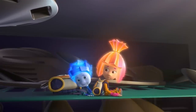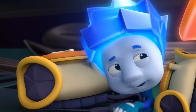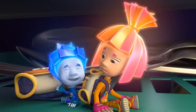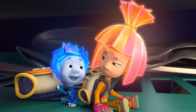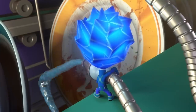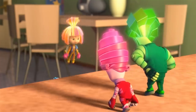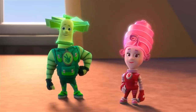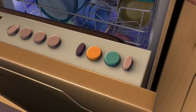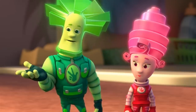You know what? Why don't we just wash those dishes? But that would be cheating. No one will find out. The dishes will all be nice and clean, and bam, we're the winners. Check it out, we are all done. How come the indicators aren't lit? Fixies have to fix things. And what do you call this?